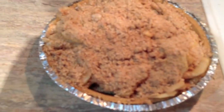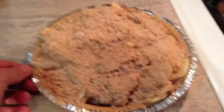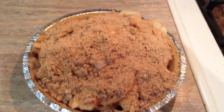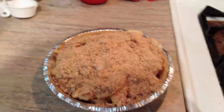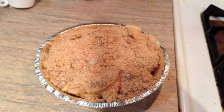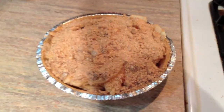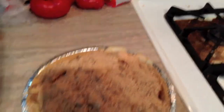All right ladies and gentlemen, this is what our finished product looks like here. I'd just like to note that when cooking, do not film using an Android phone because of the cheap plastic — it will melt. Only use an Apple product as it won't just fail on you like a piece of crap plastic Android phone.